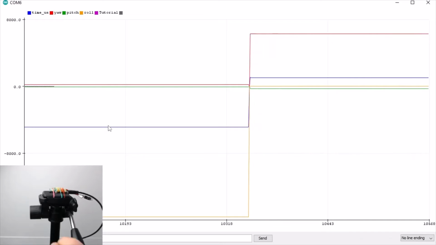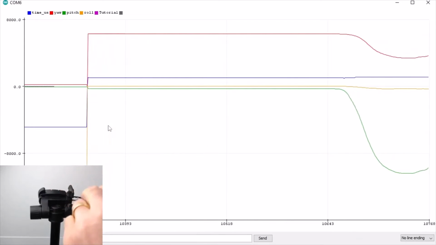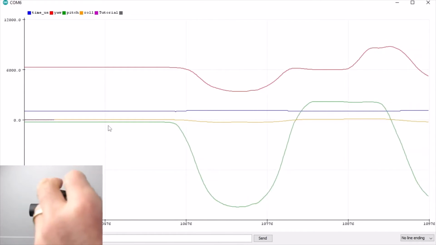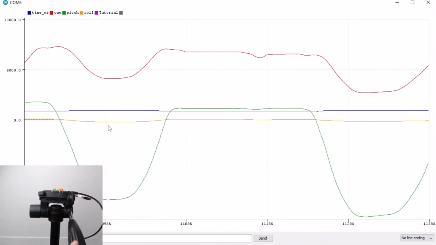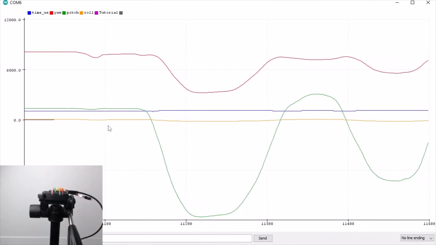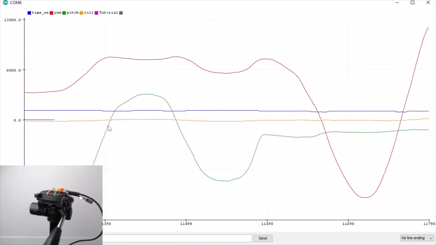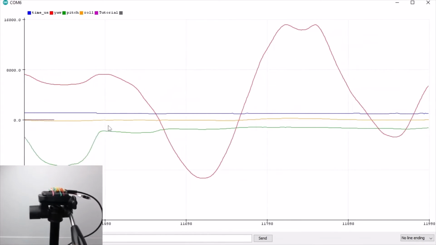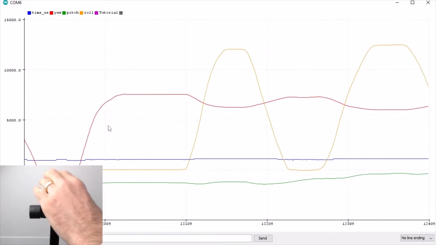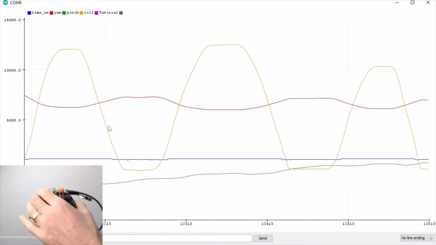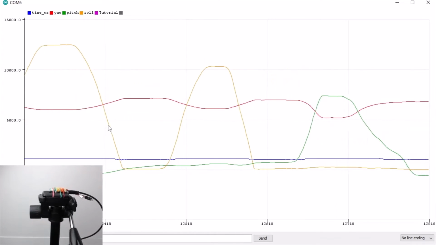As we pitch forwards and backwards, we see the pitch changing. As we move left and right, we see the yaw changing, and as we tilt to one side and back, we see the roll changing. So that's easier to understand.